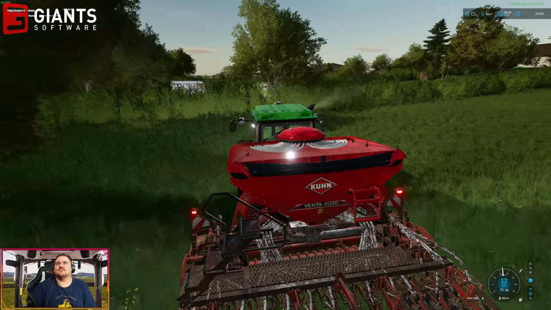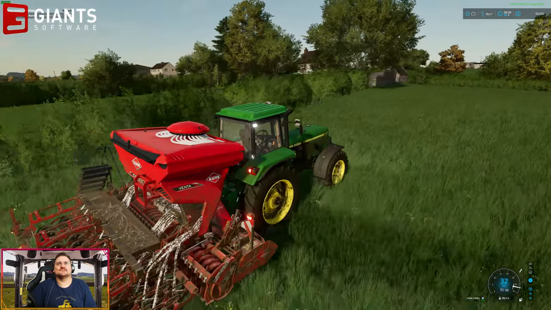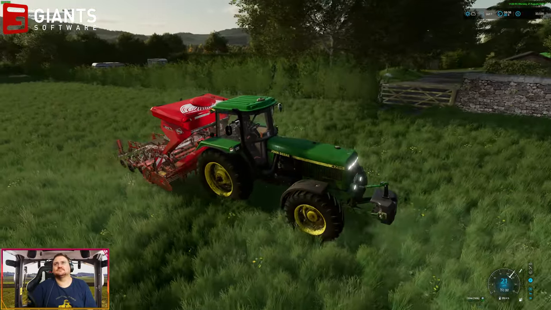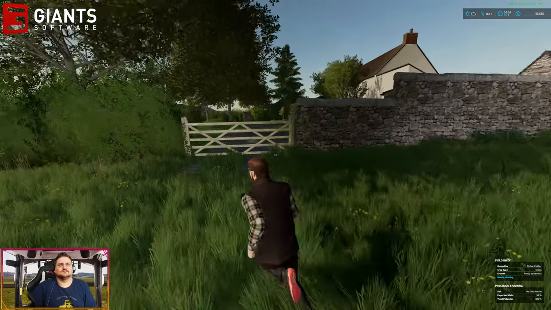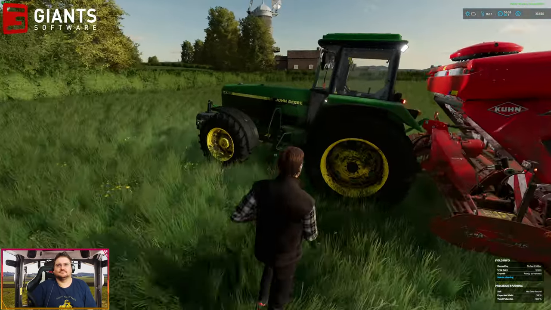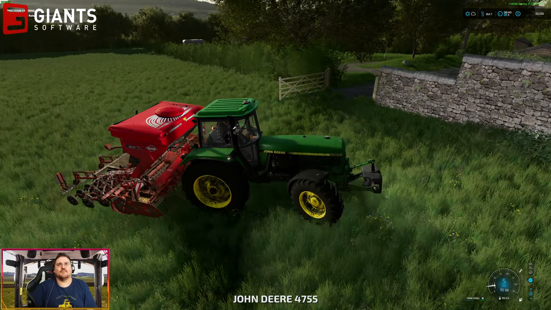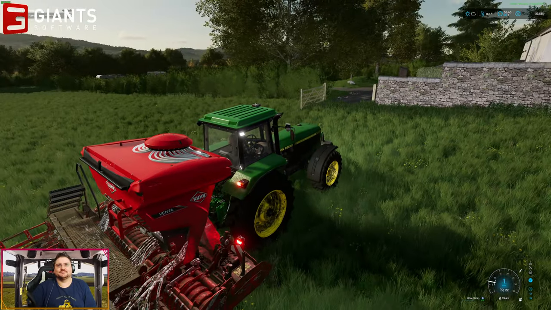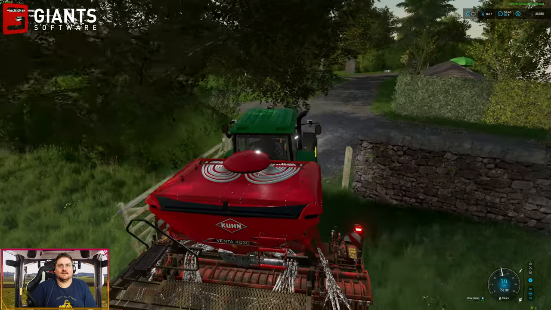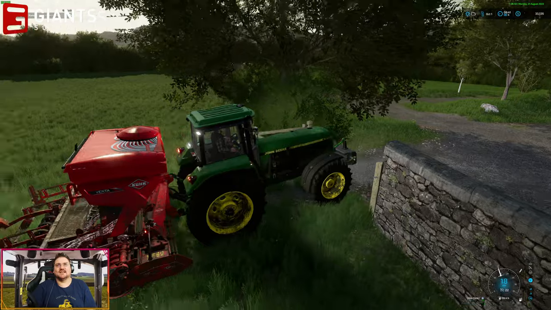Is there a way out? No. There's a gate there. One thing I do love about these UK maps, it's a bit of a maze trying to find your way to the fields. Now, I don't think I'm going to fit through there, am I? The answer to that is no.